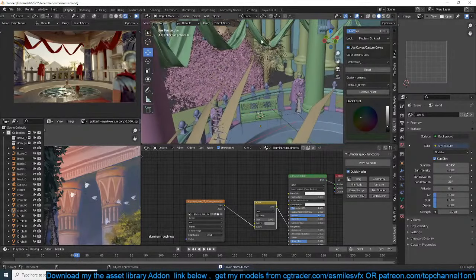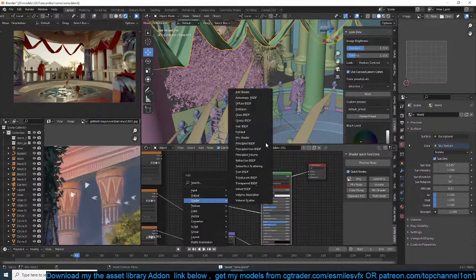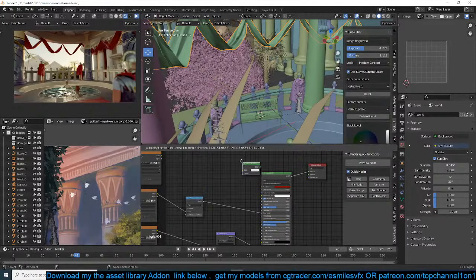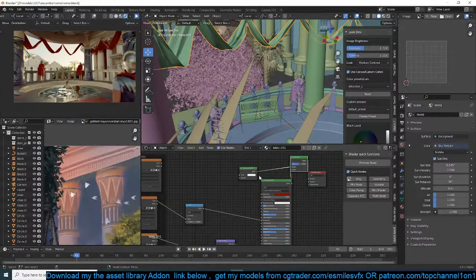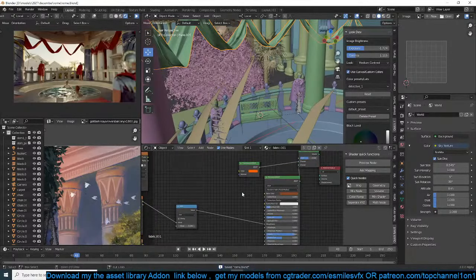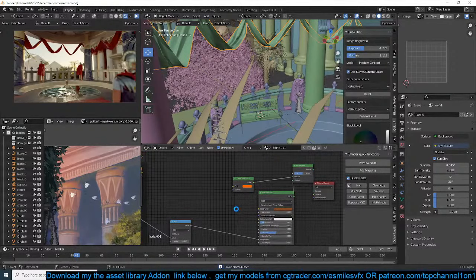And I want this fabric to also have a translucent material. Yeah, I think that looks good, especially with the light going through.